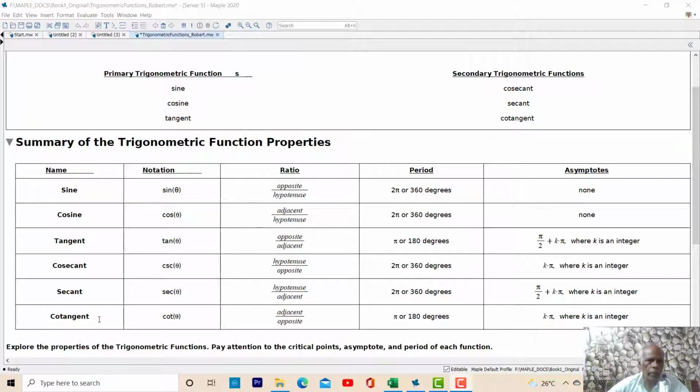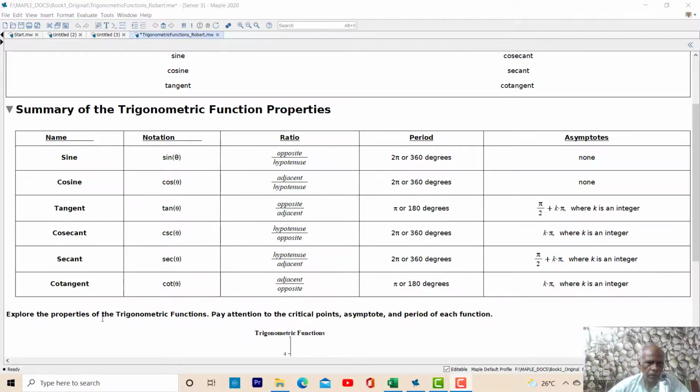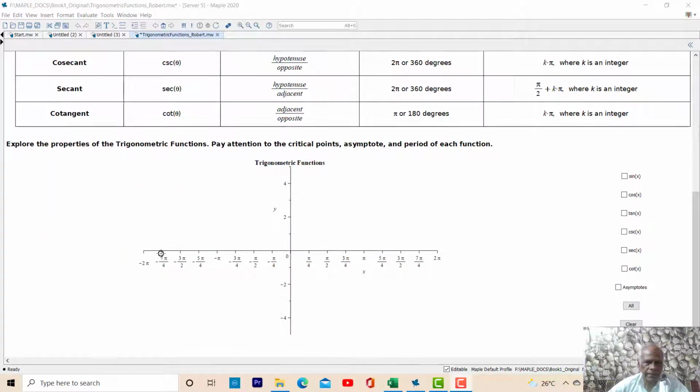Now we will see visually all these graphs. Here is the x-axis and y-axis. Minus 2 pi to 0 and 0 to 2 pi are shown here on either side of the y-axis. And 0 upwards up to infinity, 0 downwards up to minus infinity is shown here. We will see the values for sine function, cosine function, tan function and the reciprocals of these functions. Now we will see the sine function first.